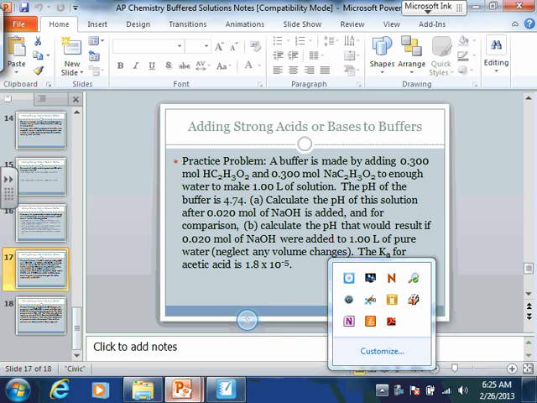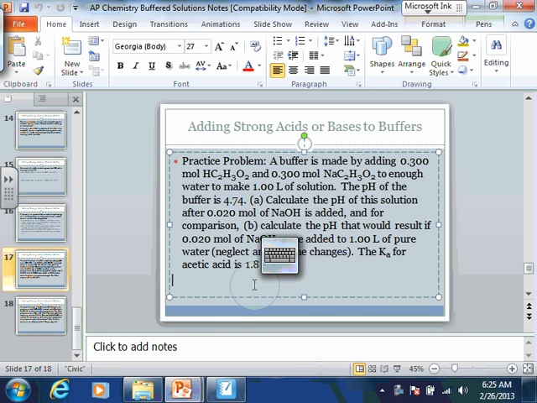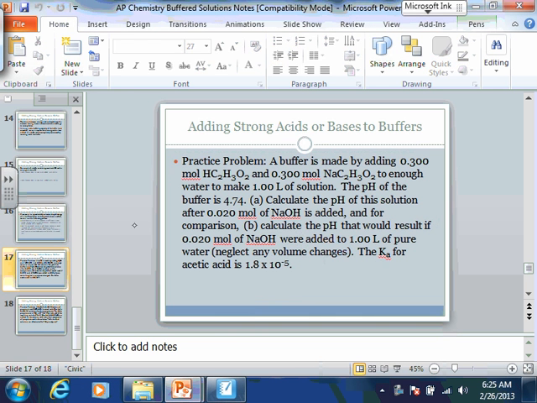Okay, so we'll go ahead and get started here. This is where we left off yesterday with this problem. There's not enough room to do this on the PowerPoint, so I'm going to do this on Smart Notebook. But this is yesterday's notes, so we're just going to finish this up quickly. This is kind of a long, involved problem, but it will help us with what we're doing today as well, so it's important that we cover it.